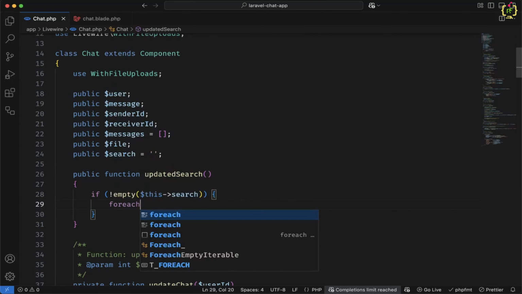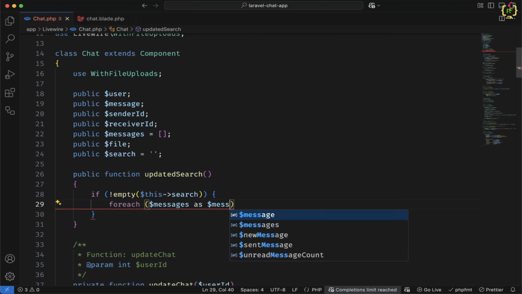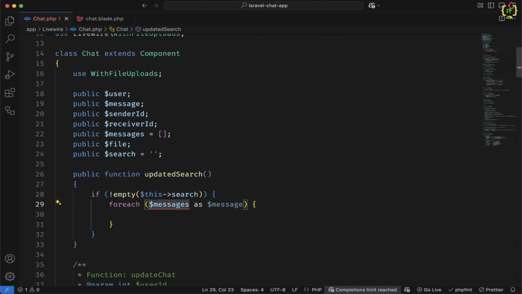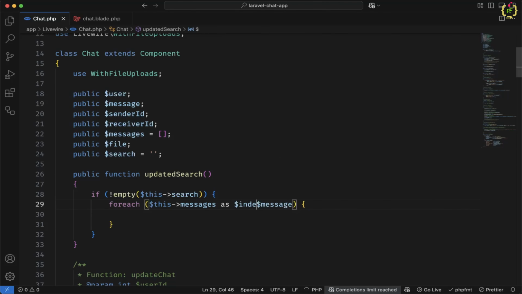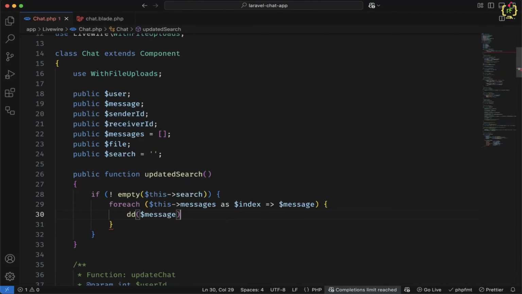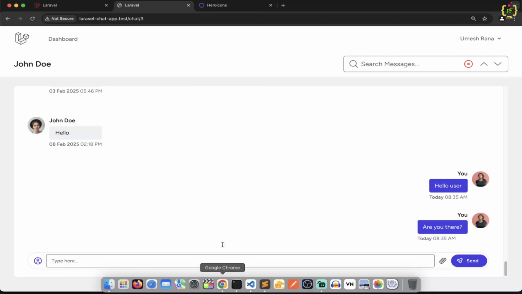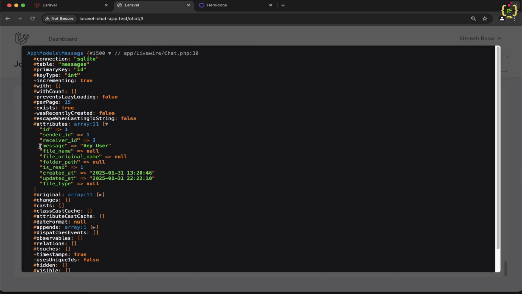So I will simply iterate over messages as message, and here let's get the index of that array, because we will be getting messages in an array. Inside this foreach, we will be getting each message just like a message object. If I show you here, yes, we are getting the message object.